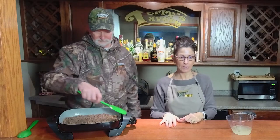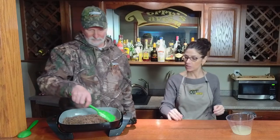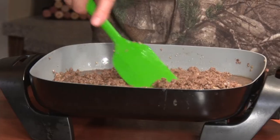So I'll be careful about how many I put in there. But you would typically use a whole box of linguine. And you can use any kind of pasta. It doesn't really matter. But that's what this particular recipe calls for. So we're bringing up the temp. That's good. This is browned really nicely. And it's back to a little bit of a boil here.